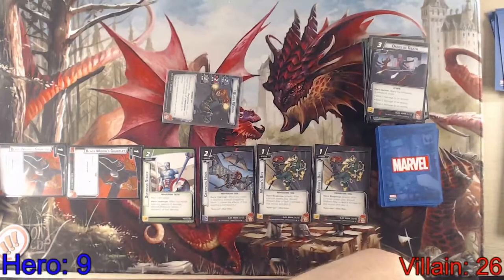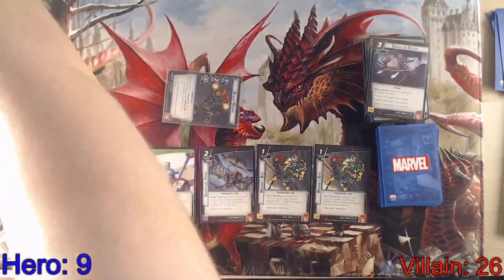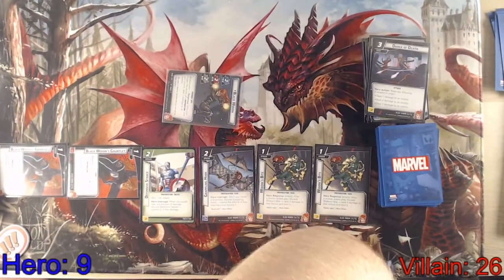To play Dance of Death. Which lets me make the following three attacks in order. And he has 6 health, which means I'm 1 below there.